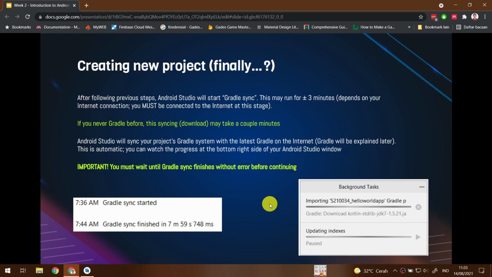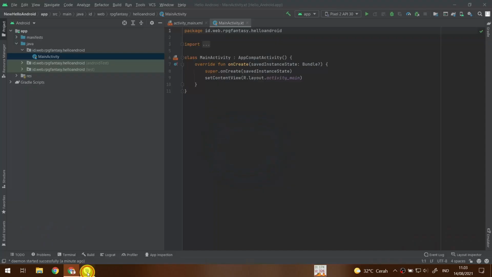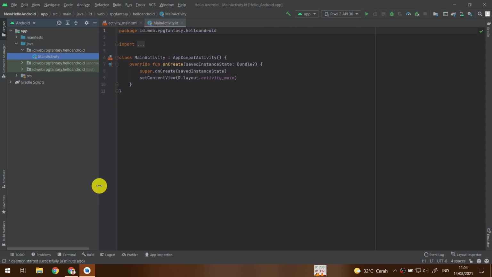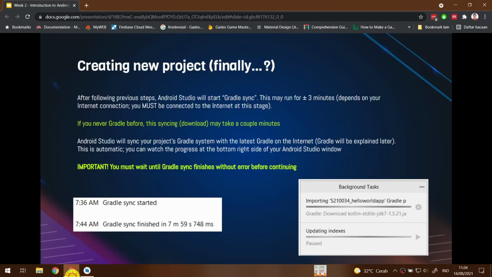Okay, after clicking Finish, Android Studio will start a Gradle sync. If you do this for the first time, you may be downloading something from within Android Studio. Because I have previously created a new project in my Android Studio, it finished very quickly. But for the first time, you will download the Gradle system itself.